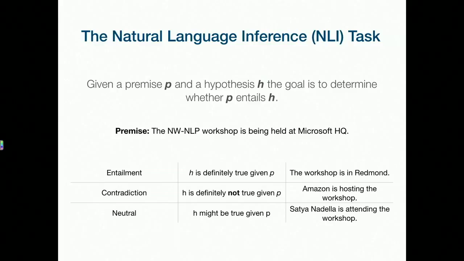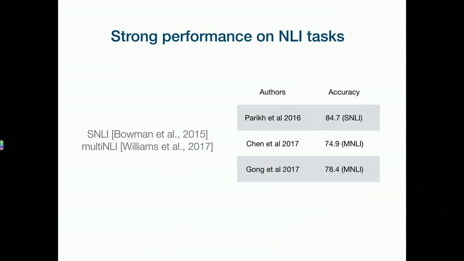So these are relatively well-defined classes, and it's really apt for annotation. We've had a lot of really great performance on this task over the past few years. The Stanford NLI and multi-NLI datasets were released in the past couple of years, and people have been getting scores in the 70s and 80s across these two datasets. So a newcomer to this area of NLP might see these scores and think, OK, there's not really much else to do in NLI. Like, what am I doing here? But I think the results of this paper show that there is a lot to do.